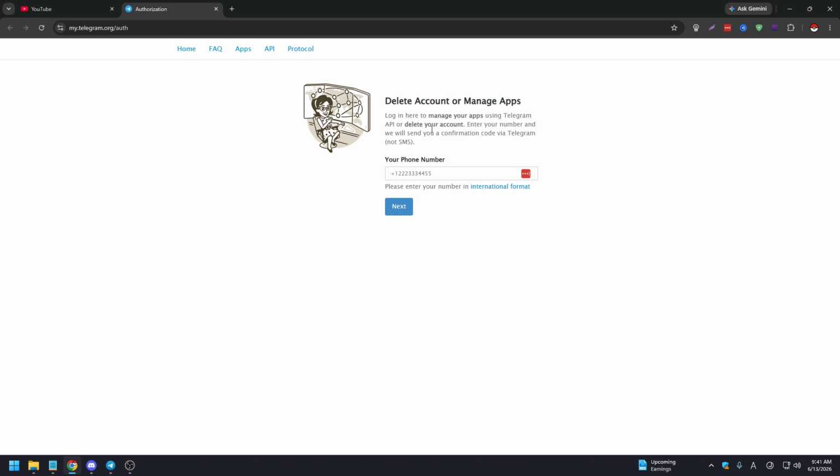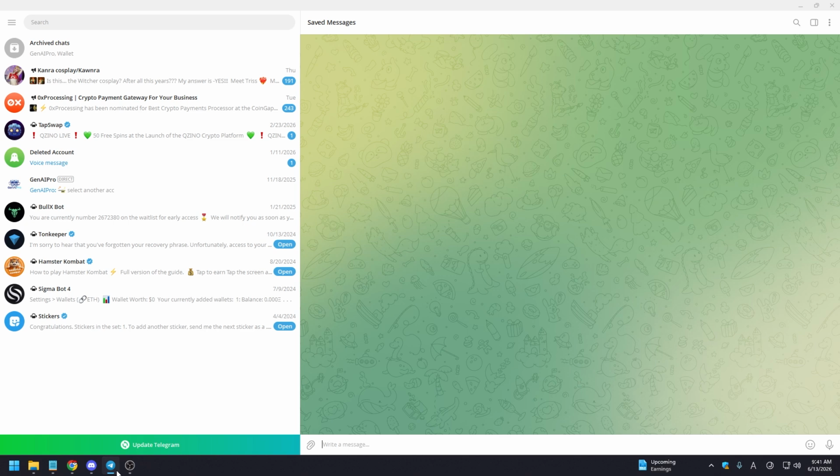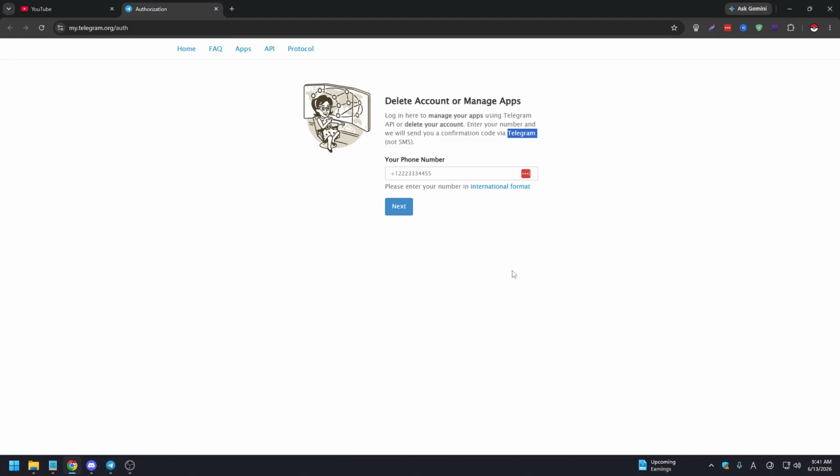So that means if you enter your phone number here and click next, Telegram will send you a confirmation code via Telegram, right? Via here, not your text, not through normal text, right? So just click that and just continue moving through, it's very straightforward. And again, you gotta make sure that you actually want to delete or deactivate your Telegram account, because a lot of people use it for business.